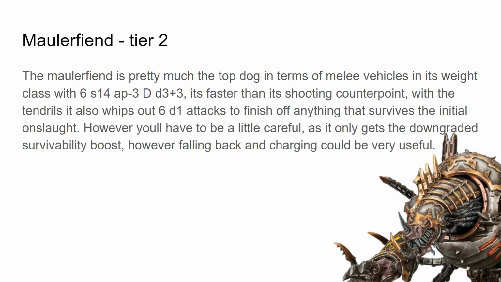It's faster than its shooting cousin at 10-inch movement, which isn't bad. And comparing this thing to the Defiler, which was a couple slides ago, these things actually have pretty much the same defensive profile, but with 2 less wounds. But you pay a little less, so you get a little less wounds. But they have a 3+ save and a 5+ invul.